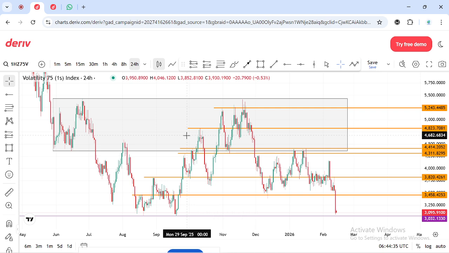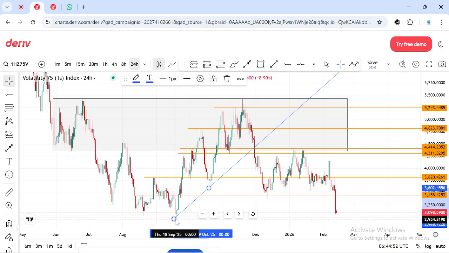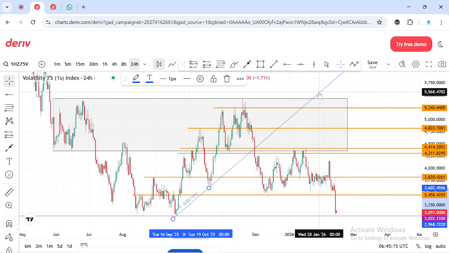You understand? So basically, we've marked out the highs. The next thing we're going to be looking out for after marking out the highs is, I always tell every person, you have to understand the concept of plotting or drawing your trend line. So the trend line is from this point to this point. This is the first trend line. With this first trend line you are basically marking out the lows. You are picking it from the lowest point to the higher low, the concept of market structure: from the lowest low to the higher low, the one which is higher than this one, and then you align your trend line. When you plot it through, it will just go straight. I use a tool to extend it.